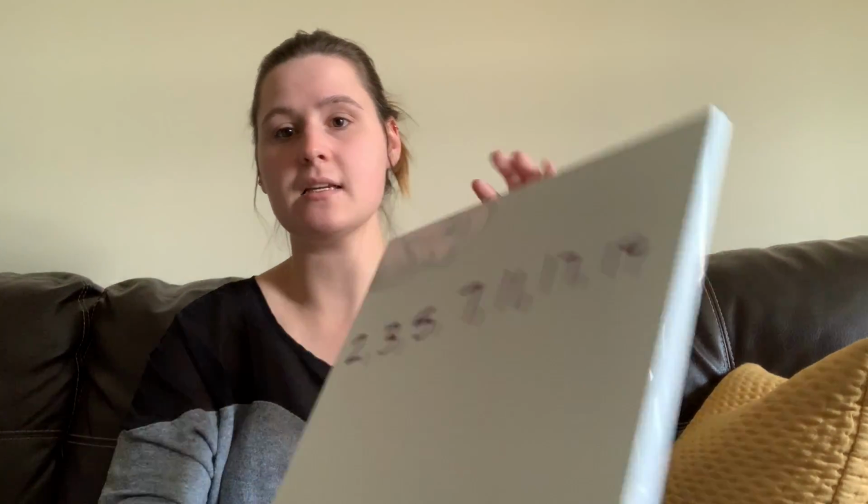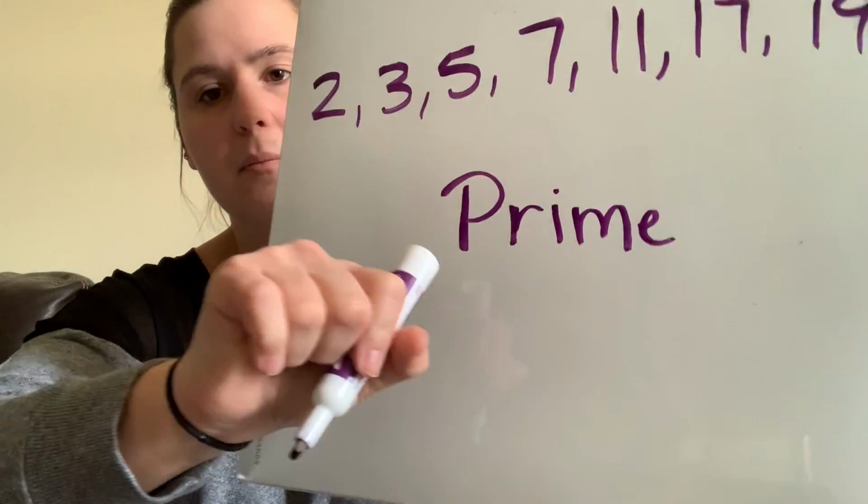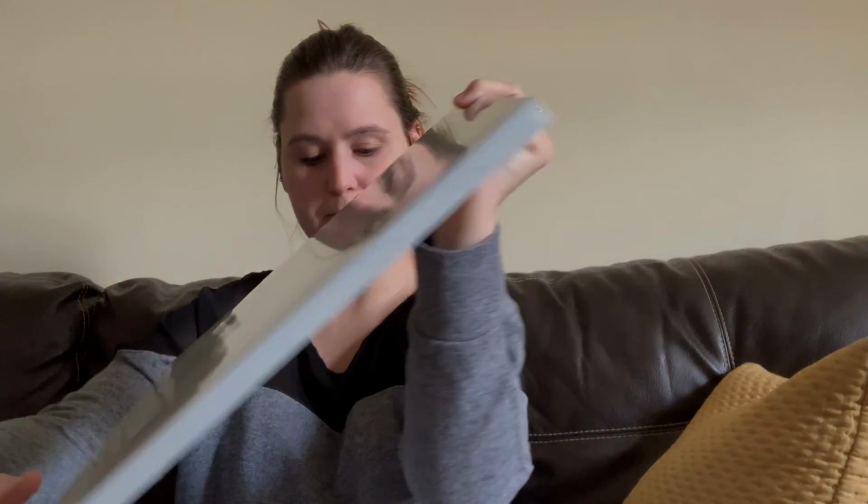That means these numbers are prime. They are prime numbers, which means that there are no factors except for itself that go in to these numbers. So they are prime numbers. So 1, yeah, it has 2 factors, but the only thing is 1 is counted once, so it only has 1 factor.